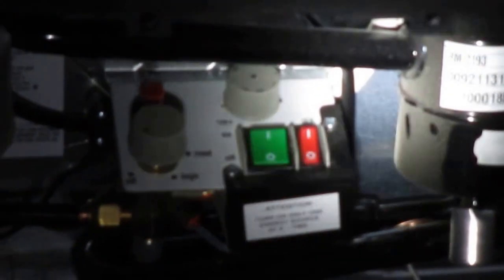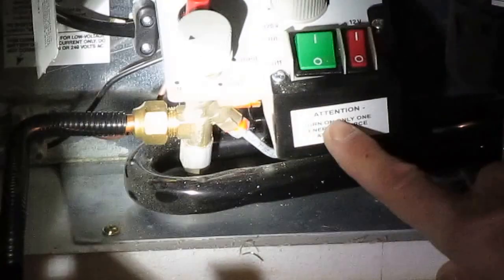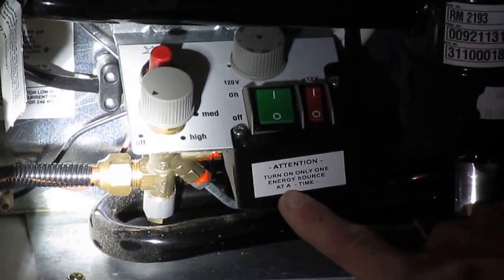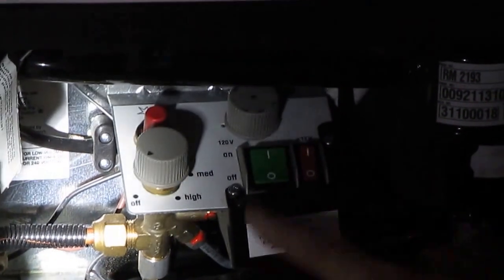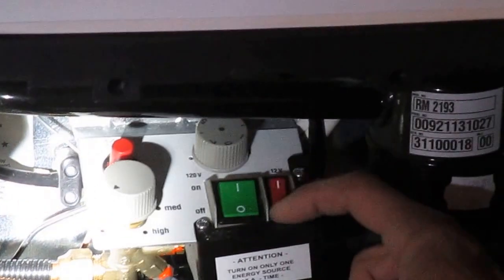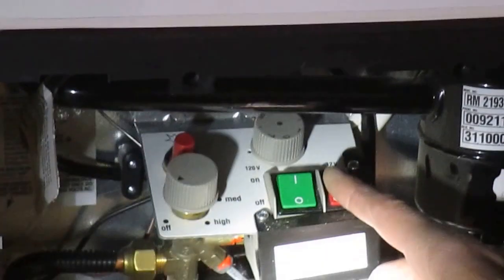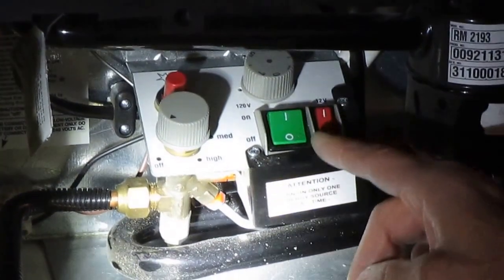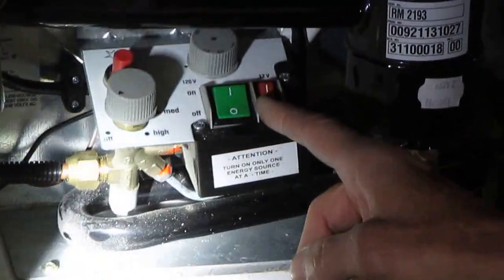If you're going down the road and your tow vehicle is feeding 12 volts, usually that's good enough to get it to work, but it's a maintainer — not a real cooler on the 12-volt mode. It sucks about 15 to 20 amps, and if you're not charging your battery, your battery's only got about two hours to run this thing.